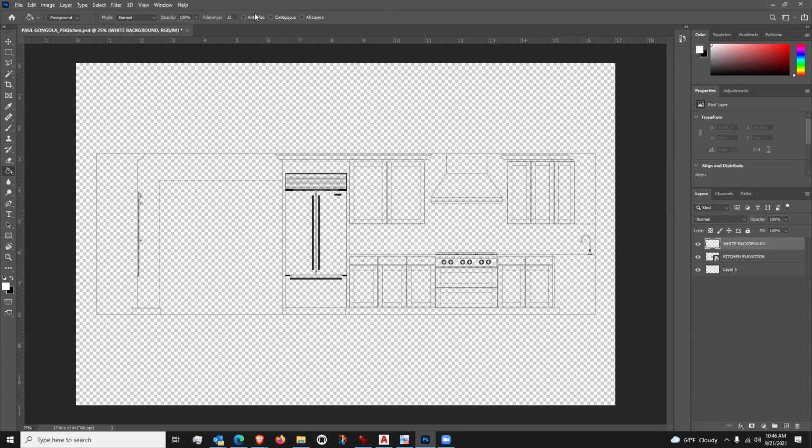So anti-alias is a great tool to have clicked for them, but we don't want that. Let me just check my notes here to make sure that I'm getting it right. I do want all layers to not be checked here, and I'm also not going to check contiguous. So none of these will be checked.